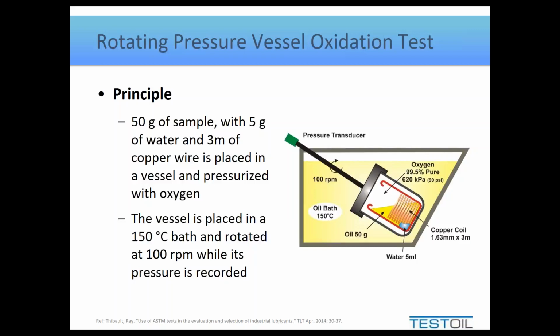So we rotate this at a slow 100 RPM to keep the oil constantly splashing over top of the copper coil, and we measure the reaction based on pressure. So when we first stick this pressure vessel inside the bath, which is at 150 degrees Celsius, the pressure increases rapidly because the oxygen is now being heated and will pressurize. What we do then is, after the pressure is stable, we wait for a certain amount of pressure drop. The pressure drop indicates to us when the oxygen has been consumed, meaning when it has formed copper oxide, which is a result of the oil no longer protecting the copper.